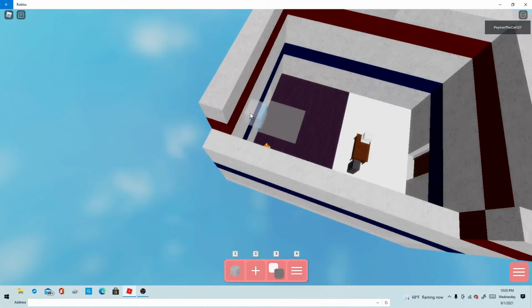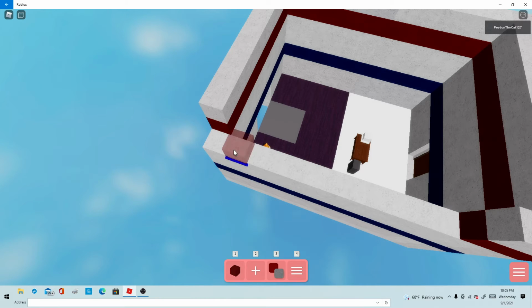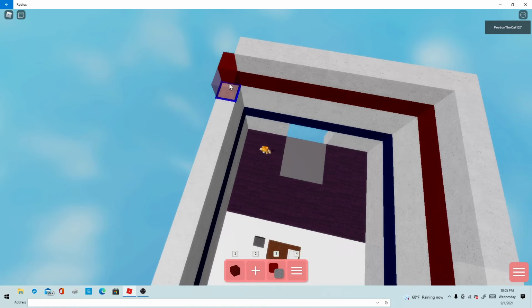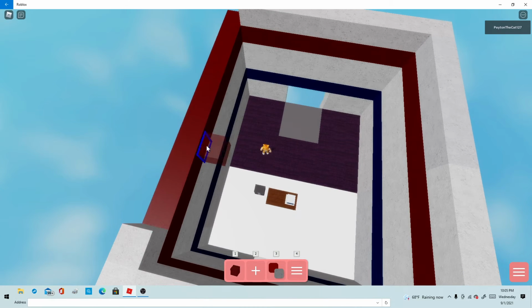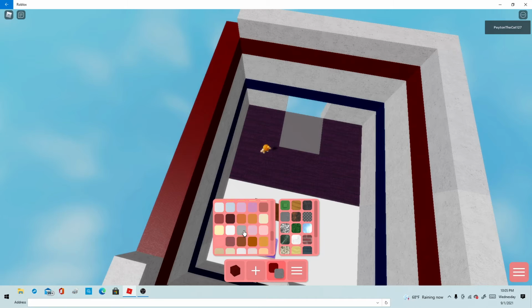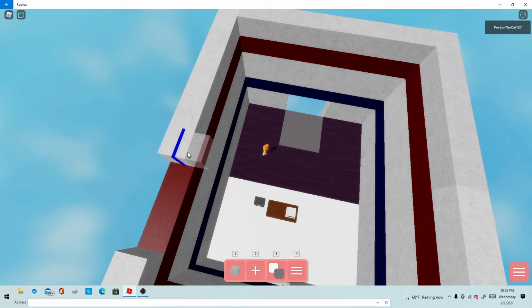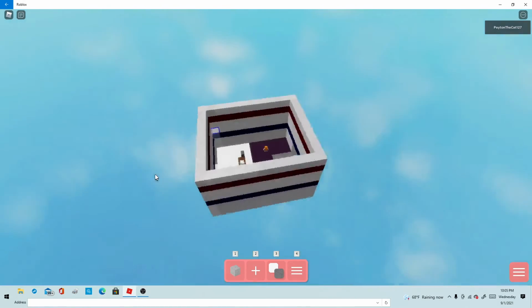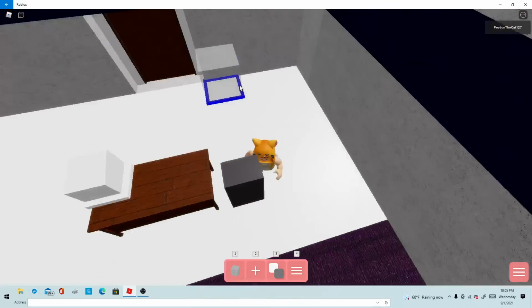Then you want to add one more. Alright, perfect. And then you want to add the red. Now you add the red. Yes, that's what I'm talking about. This is good, man. This is big time. Perfect. Alright, so now we just finished this room.